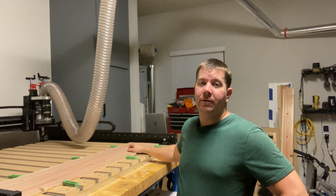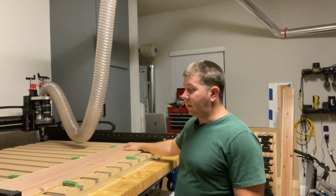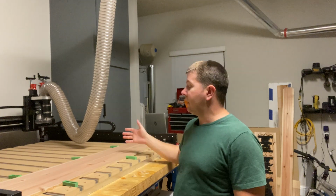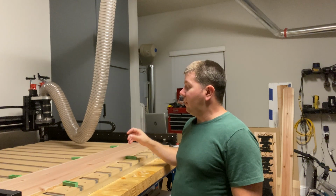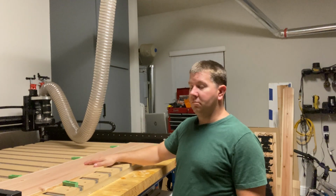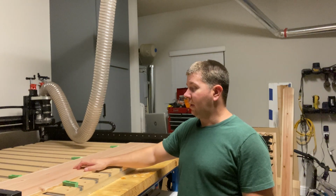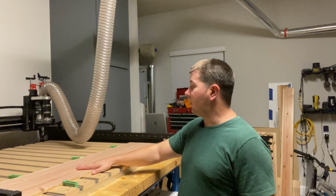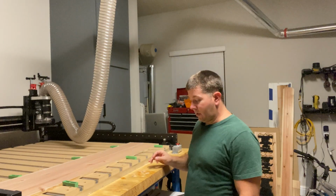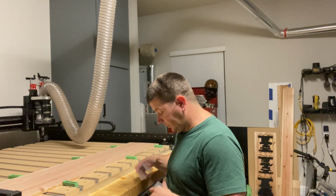and I know I get a lot better results out of running a flattening pass before doing a detailed V-carve than I do if I just started the V-carve right now, because even a 1/16 of a difference in here is going to cause some distortion and not look as good as it could. So running a nice flattening pass works well.